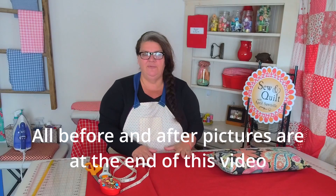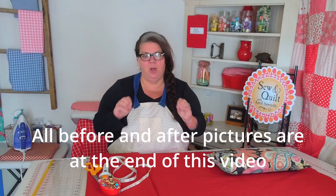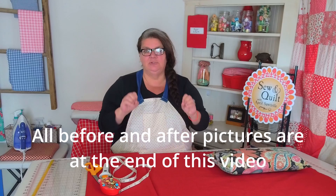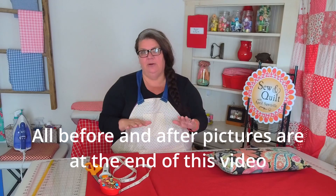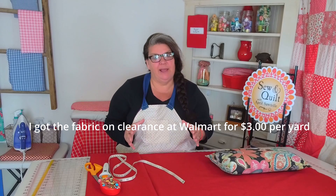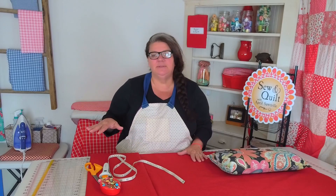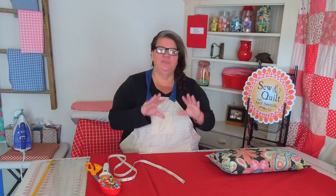I only wanted to show just those first six that I had made. I knew that I wanted red fabric because I wanted the next batch of cushion covers to have a pop. They were really pale compared to what I had there, so by adding this red it was going to give it the look I was looking for. I went to the store and found this red outdoor fabric and it was on sale. They only had two and three quarter yards left, but that should be enough. This red will just tie everything right together.